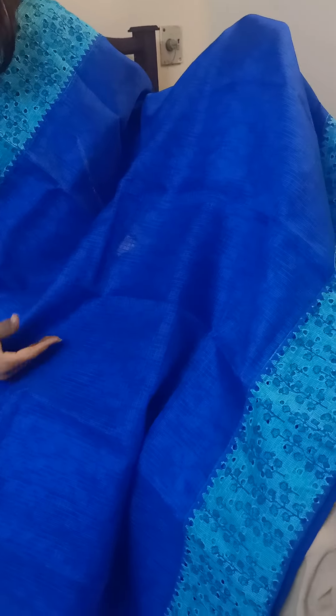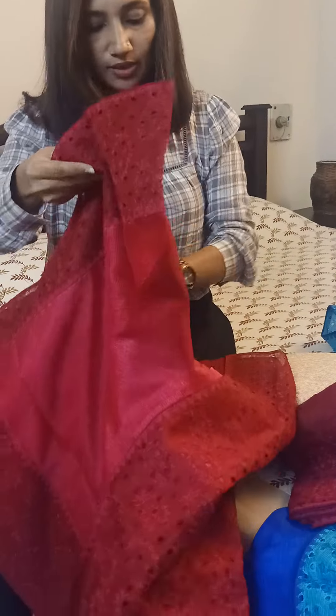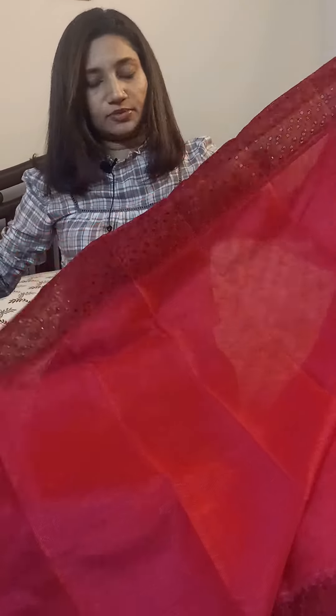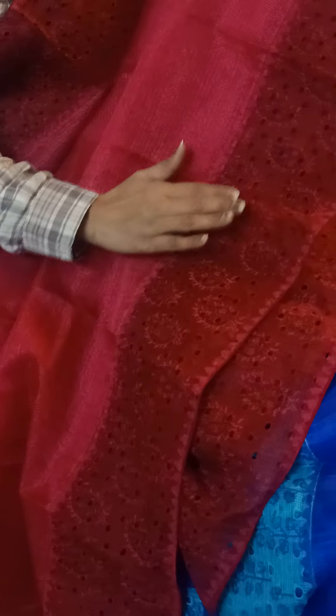The second one is also a very pretty combination. It may not come out exactly right on video but trust me it's a beautiful shade — if you like this tone you should definitely grab it if you don't already have it in your wardrobe. This is again in Kota, the same concept as the previous one. The body is in Kota — a little bit of silky Kota — with beautiful subtle self-designs, and the border is in Hakoba with nice cute block prints on it.